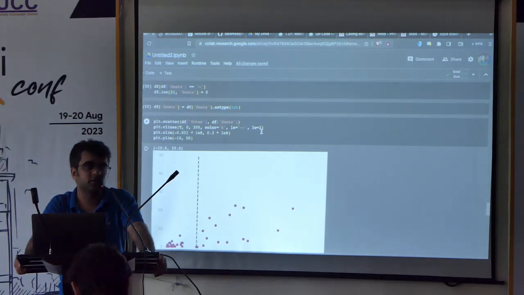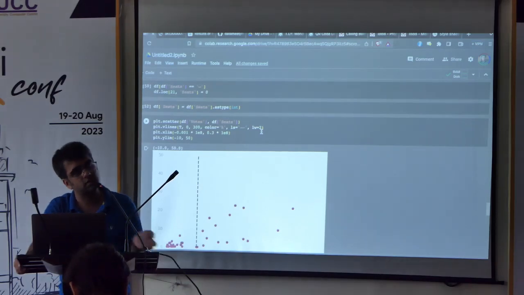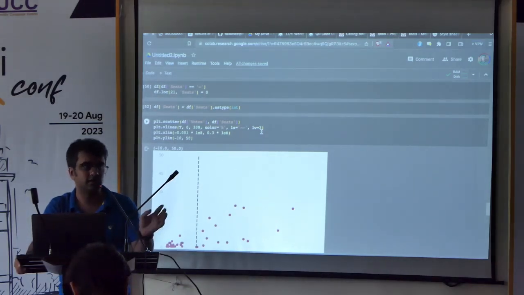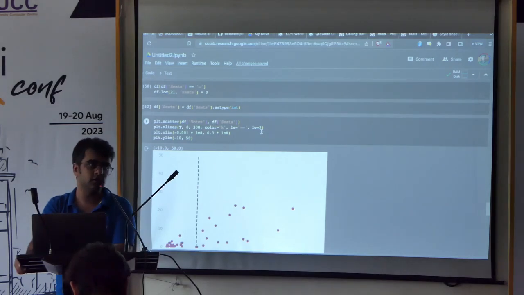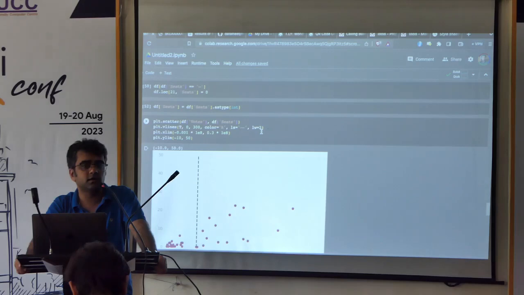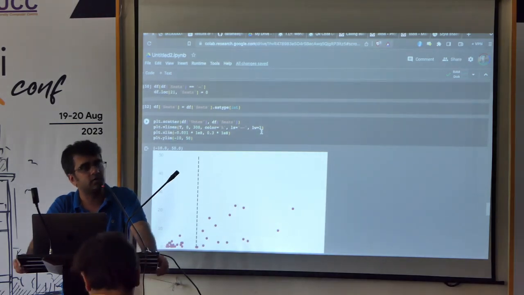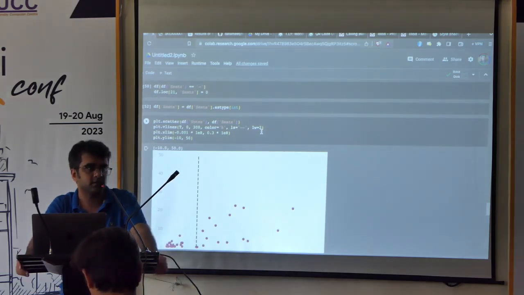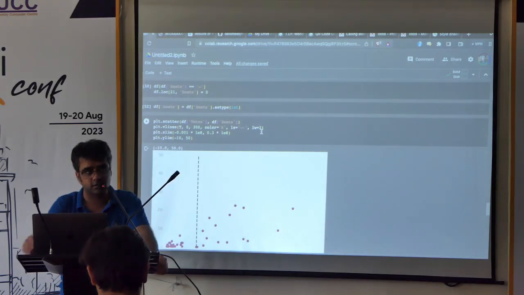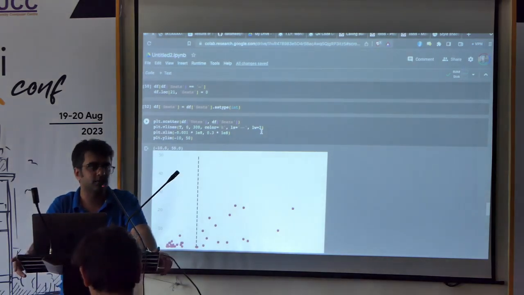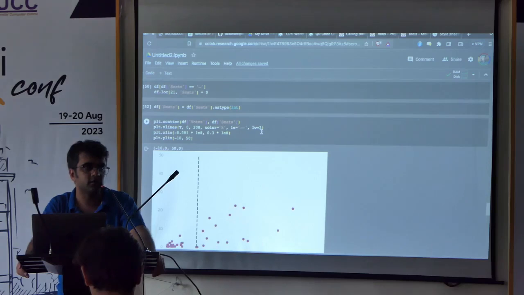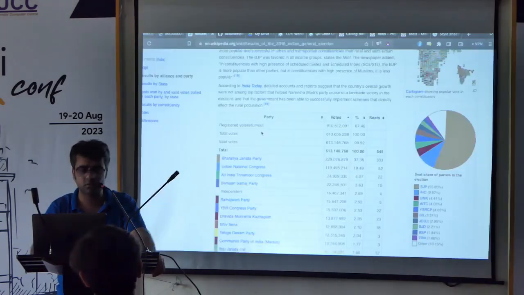Then if it's something that grows with time, I will pick a line chart. Or if it's something that grows as another variable grows or decreases, it's a line chart. If I don't know its relation to another variable, it's a scatter plot. Then there are things like grouped data where categories are involved, and we have things like maps. Sometimes it's easier in the sense that if I had state data associated with this, obviously I would consider a map.